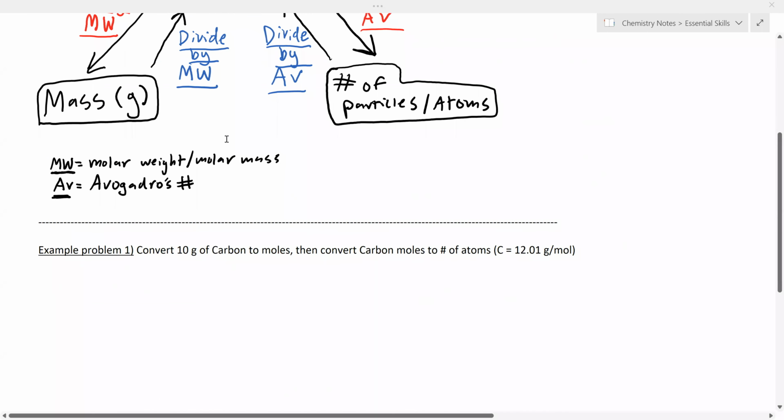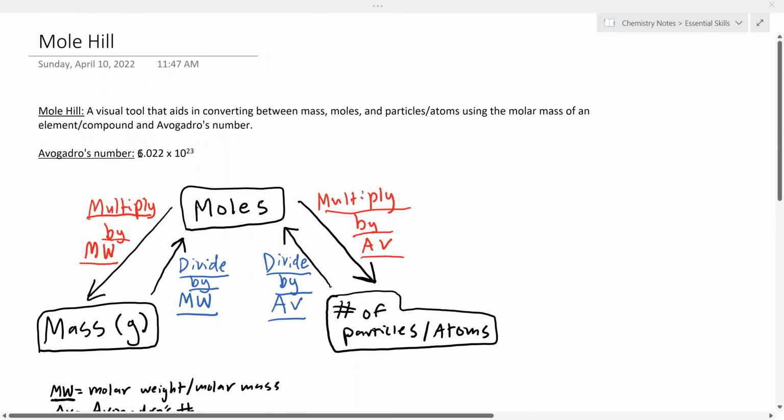Okay, so Avogadro's number is equal to 6.022 times 10 to the 23rd power. This can have more digits if you want it to, but I usually just stick with this. It's easy. But if you ever do need more digits for any reason, you can just look it up on the internet. The blessing and the curse of the internet, right?